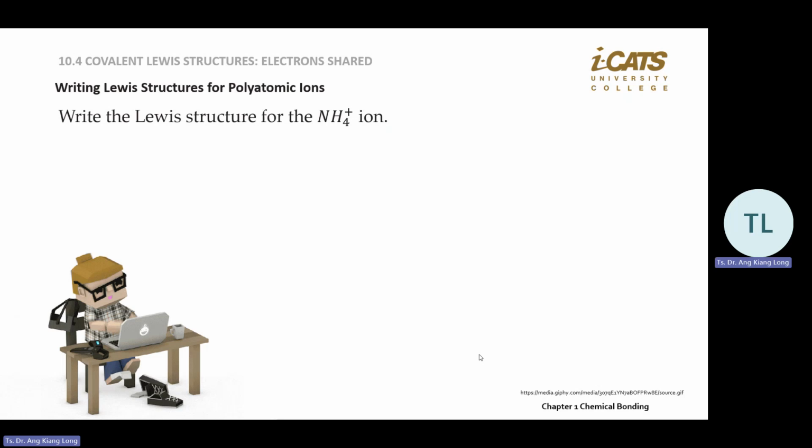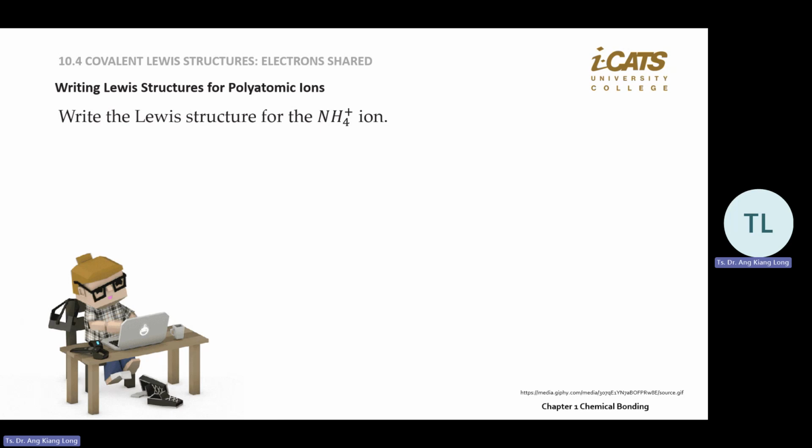Okay, let's continue. Just a recap before the break. Before the break, we learned how to write the Lewis structures for ions, right? There's an additional step in step number 2 when you count the total electrons. If it's a negative charge, you add the number of electrons based on the negative charge. Same for the positive. Now, for example, this one.